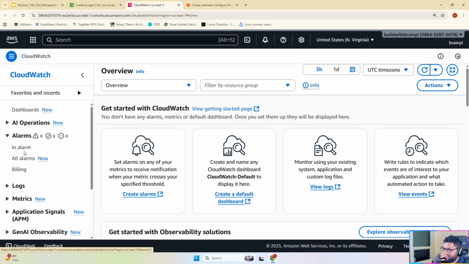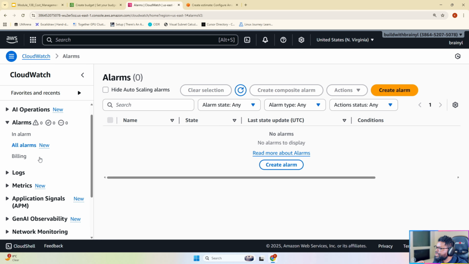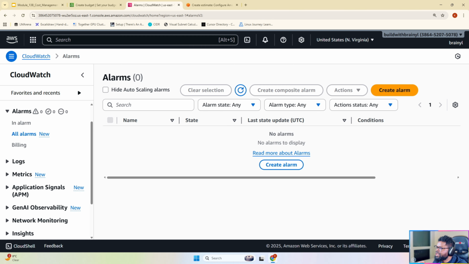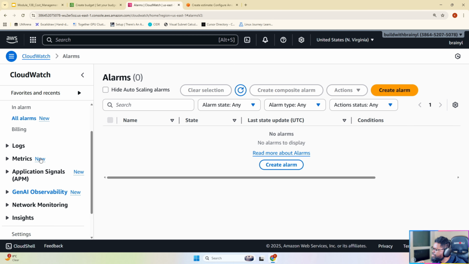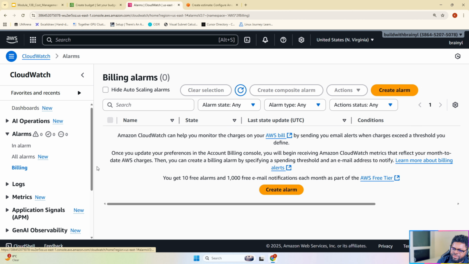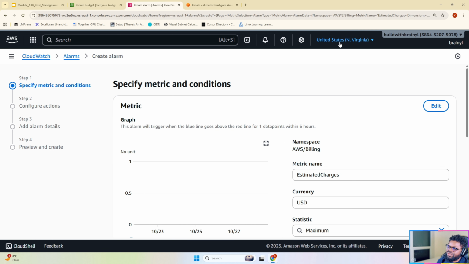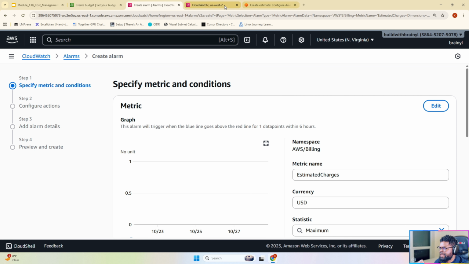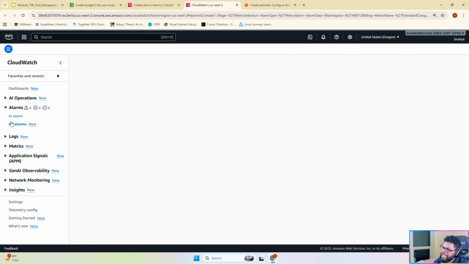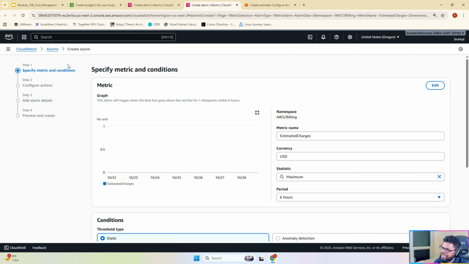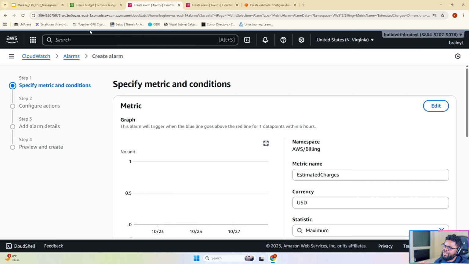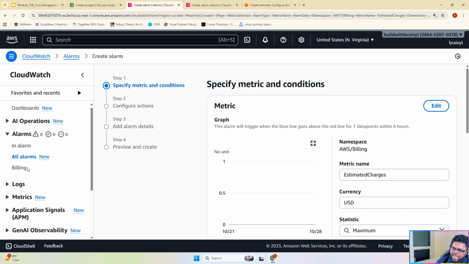If I go to alarms, and if you scroll down to billing, you see there is a place where you can actually create an alarm, right? But I'll go to US West 2, so that in case somebody is trying to test this and says, oh, I'm not seeing the option to do this, just know that you have to be in US East 1. That's where I am here. If I go to US West 2 and look at alarms, there's no billing here. If you go back to the old page, you will not see billing. So just know that the billing alarm can only be seen in US East 1.